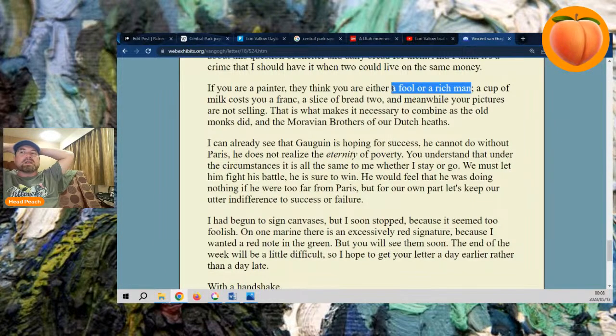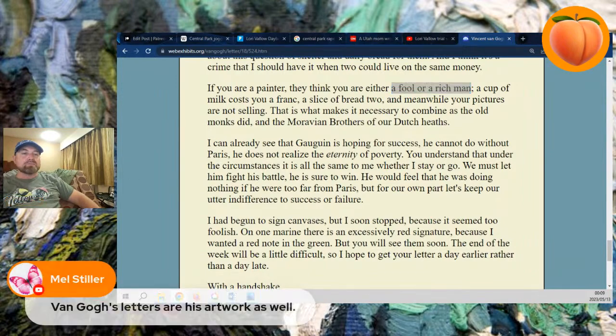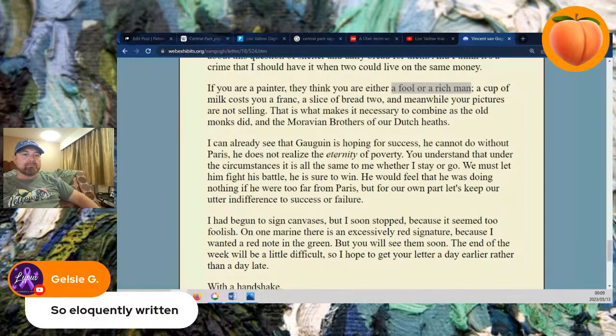So he's not a rich man, and he's certainly not spoiled, but he's certainly also somewhat privileged to be in this position that he's in, to be allowed to follow his heart because his brother is supporting him and his brother believes in him. That's a good point. That's part of his artwork as well.